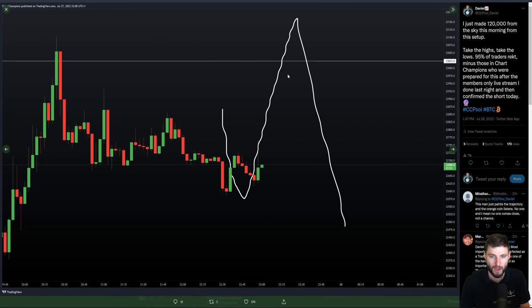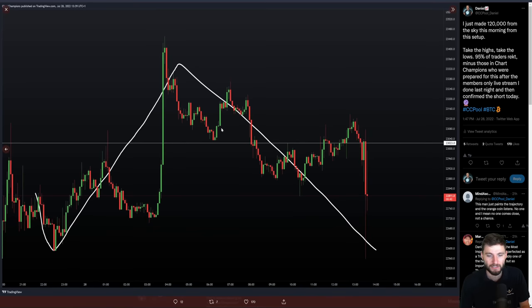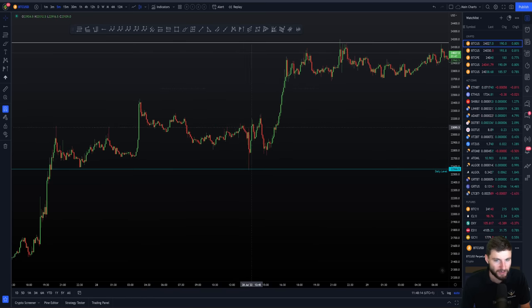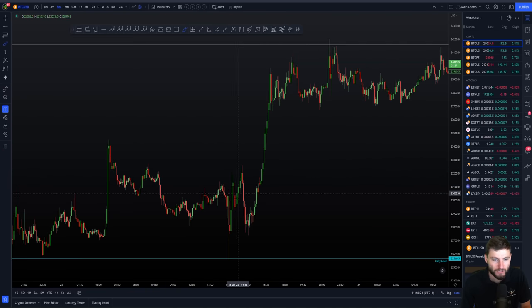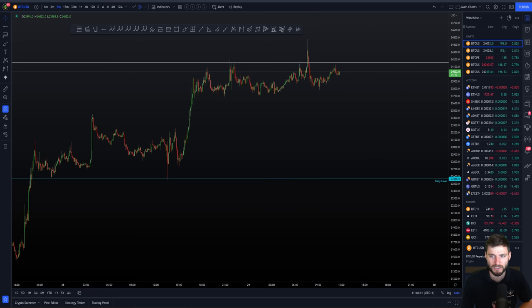Once again, we then saw the rise to the upside, which for me was a short position — looking for lower prices. And then this is the reaction. We come down, we swing failure pattern that low. And what did we swing failure pattern onto the low? It was the daily back test. You can see here on the five-minute chart — this is kind of the route I had lined out: low, high, back down to the low. And then you're ready and waiting to see what happens. If you see this clear-as-day bullish reaction, you've seen a swing failure pattern of that mini-range low, a market structure change off the back of it. And you back test the CC level — so from the low to the high, you come back into that CC level for another move to the upside. You can start to see what we're talking about here.